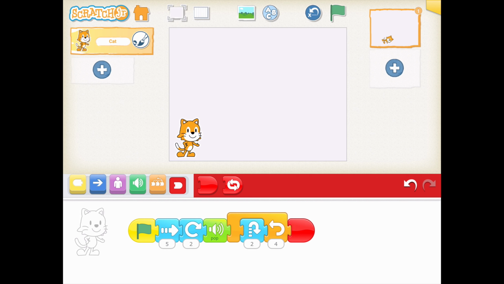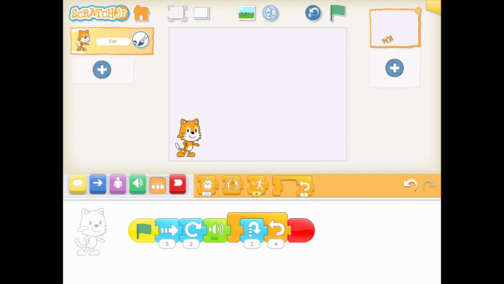So that's just a little bit of an introduction to block coding. You can explore the different blocks, and these ones are really simple ones. As you get more advanced into block coding, there's actually a lot more blocks that you can delve into. Once your students are able to use the ScratchJR app, there's actually a Scratch website that helps your students learn to block code even more and has more complicated blocks that they can add into their code.